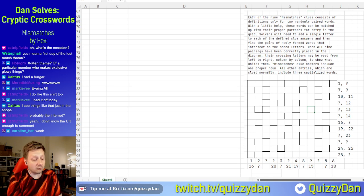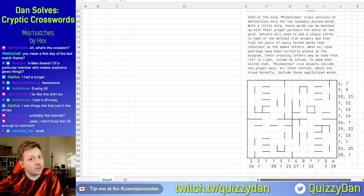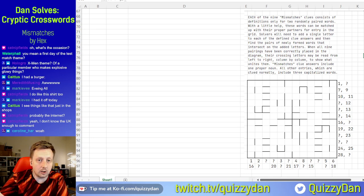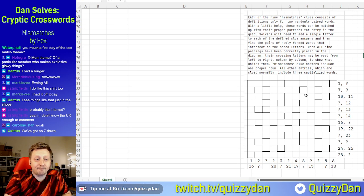The numbering in the grid was horrendous, and I realise I've left the... Oh, no, actually, hang on. No, it's in my calyx. I've left the crosswords in the calyx. So hopefully I've done the grid right. But the grid numbering was awful, in that a lot of the clues had no numbers with them. So, not in this crossword. Sad face.